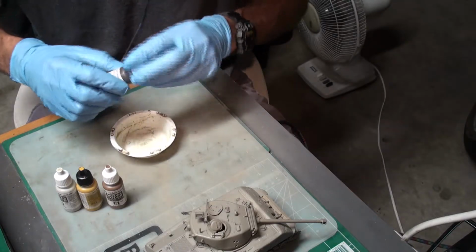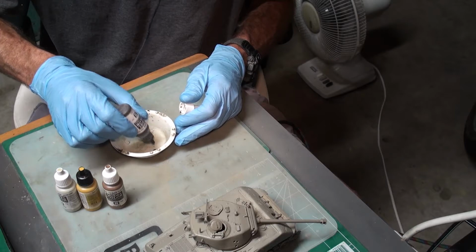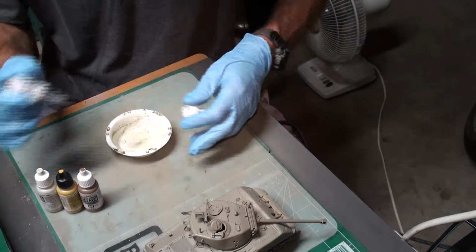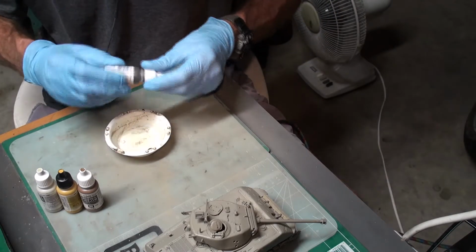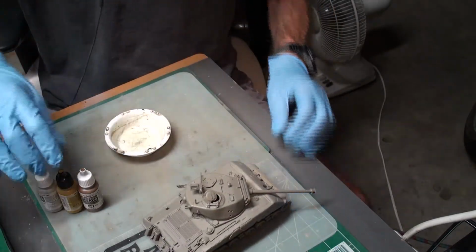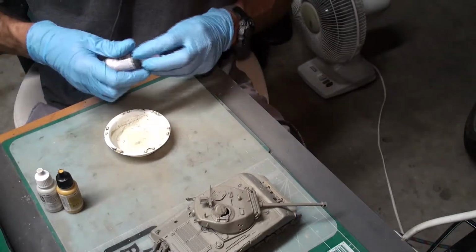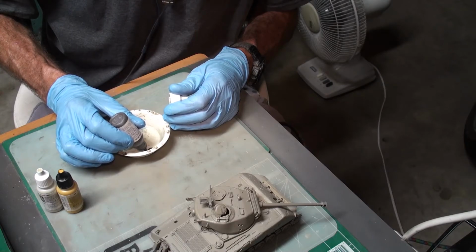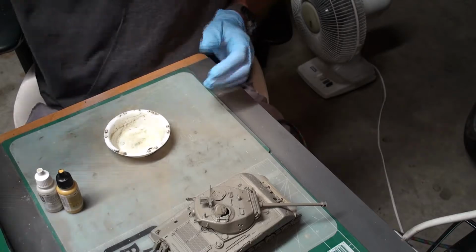So anyway, the objective here is to go darker. So again, with this one, it's real easy to go too dark. So I'm going to keep it mustardy and yellowy and brown, sort of on the same general tone that I got going on. Although I do have an awful lot of detail work to do in there, so I'm going to mix up a tad more paint.